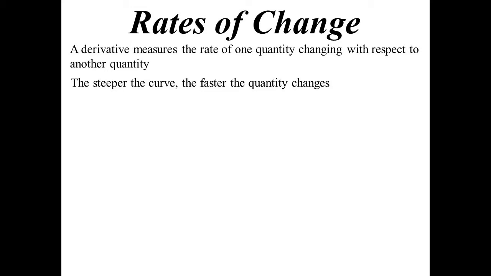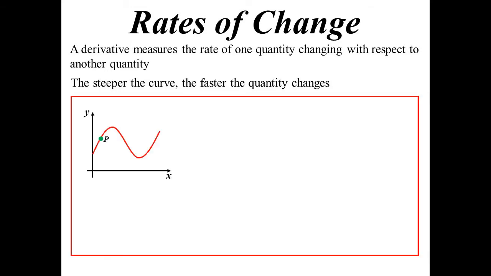So therefore, the steeper the curve, the higher the value of the derivative. So in other words, the faster something's going to change. So there's a nice little graph there. So that point P, at that point, what do we know? Well, I know if I was to draw the tangent in, it's going to be positive. So the derivative is greater than 0. And so we know the function is increasing. That's part of our calculus theory that we talked about.